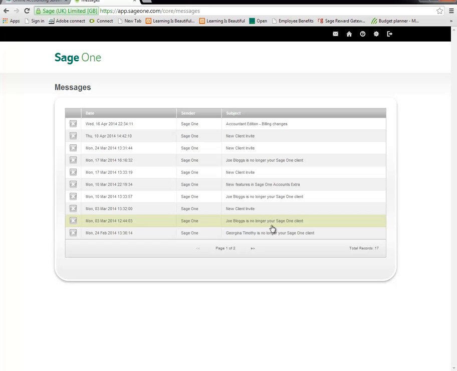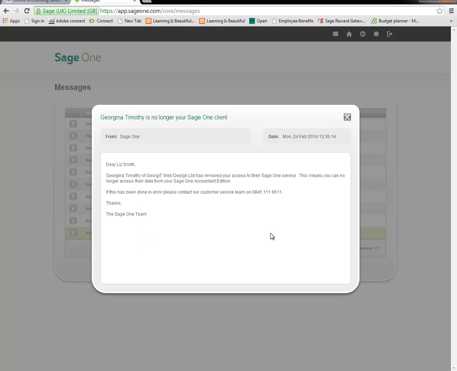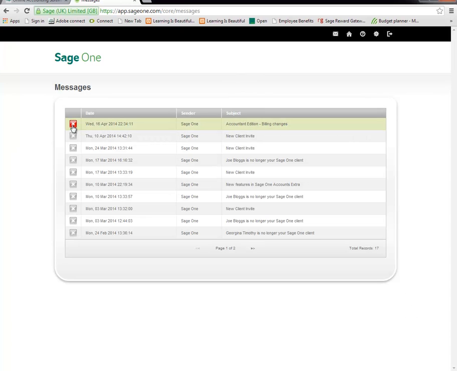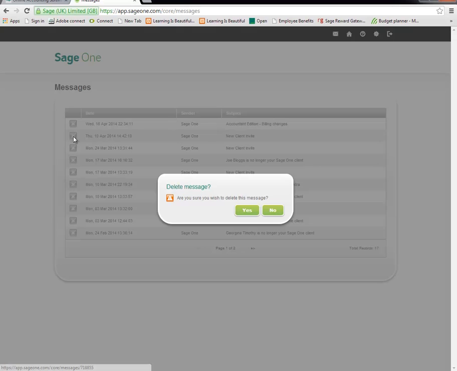And if somebody is no longer on a service, we would always send you a notification of that. What you can do is double click into the notification and see what the message is. If at any point you want to delete the messages, you just need to select the column with the X and you will be able to delete the message.